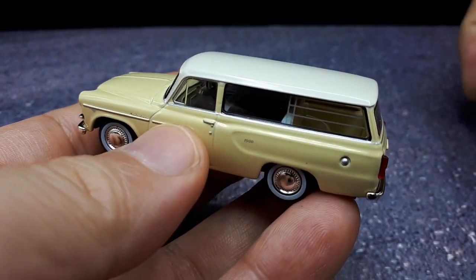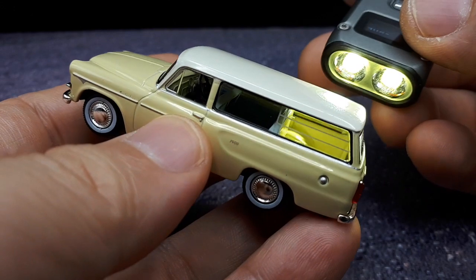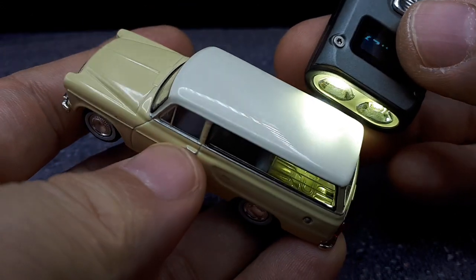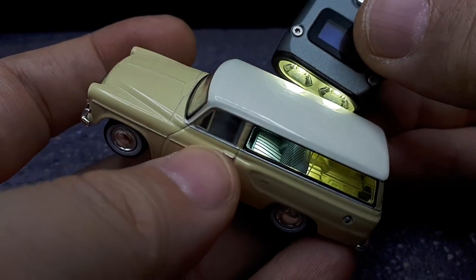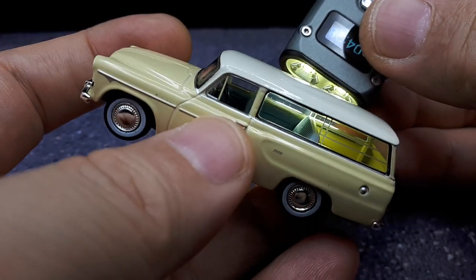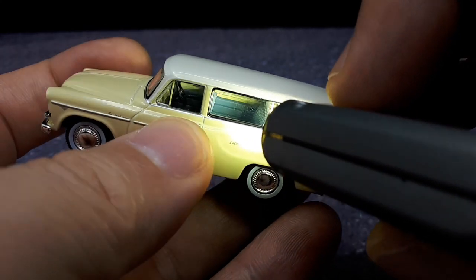Okay, so the one highlight usually with TLVs is their interiors are more than just black. So the back of the bed, yeah, we got some actually molded details, so that's pretty interesting. But now the back seat, yeah, nice molded seats. And the door is like a blue, so that's pretty neat.